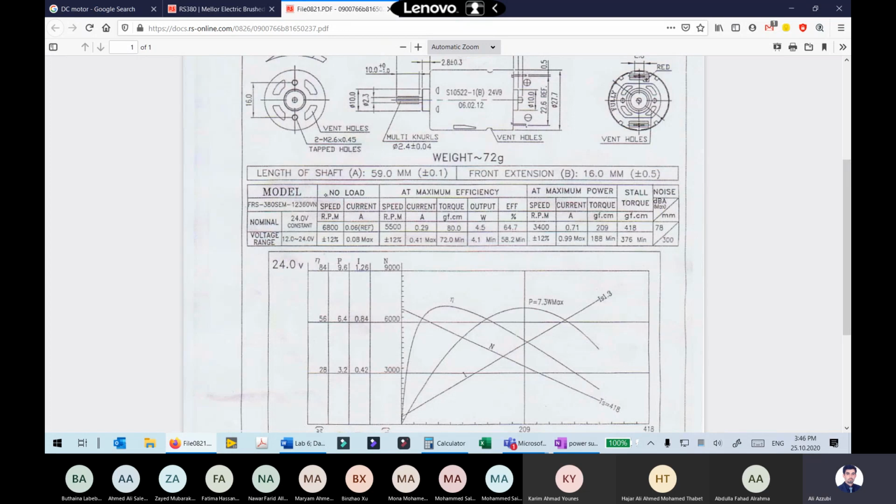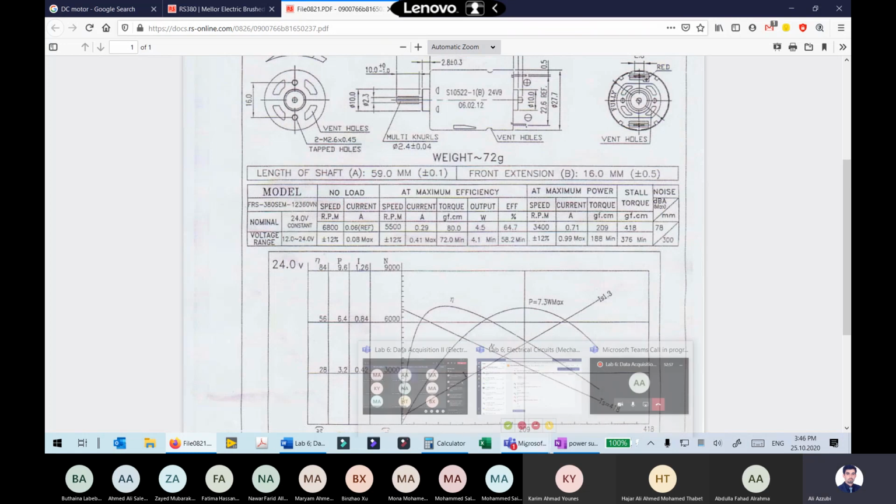At no load, if you don't load the motor, it takes 0.08 amperes. At maximum efficiency, the current is 0.41 maximum. Now at maximum power, which is what I want, I have approximately 1 ampere.